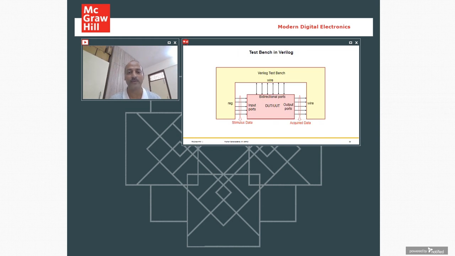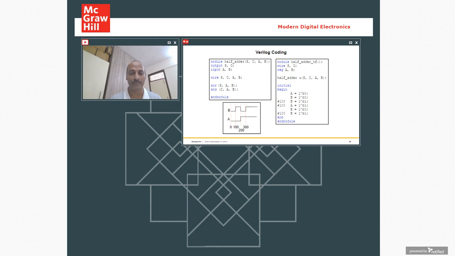And this is how the test bench will look. Your Verilog test bench is a wrapper to your design, the unit under test. You force the stimuli from the test bench to the inputs. The data is processed by the circuit you have implemented, and the outputs are generated at the output. This output is acquired by the tool and displayed on the screen, maybe as waveforms, or as a text pattern, whatever you program. This is how the test bench can be written. For the given HDL code, I have written the test bench for the half adder here.